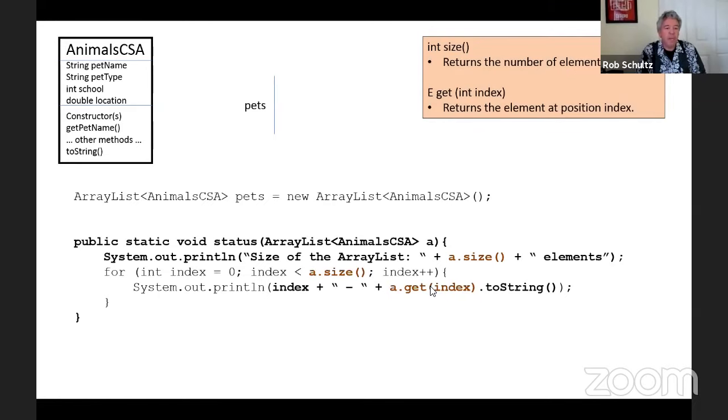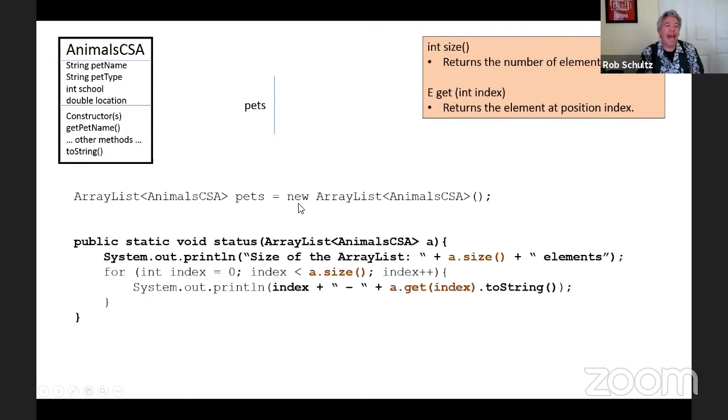Okay? So when you go out and look at the code, if we have time today, again, like yesterday, I think this might be another bell-to-bell lesson. But if we have time, I'll pull the code up so that I can show it to you and show you where the status method is at the bottom. Okay? So let's get to the first one.